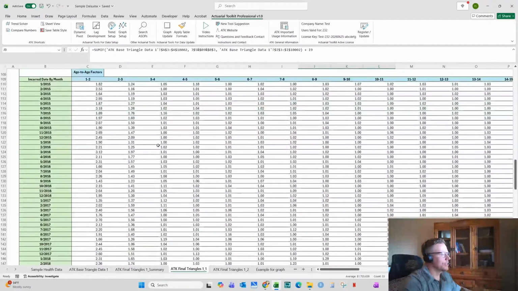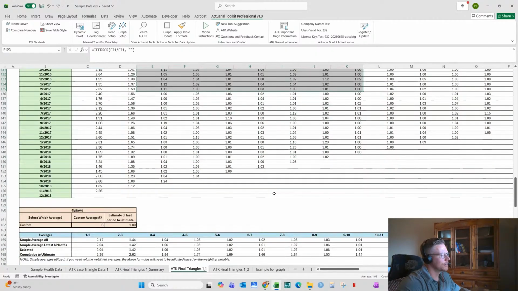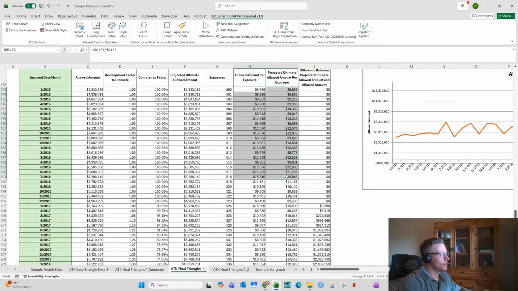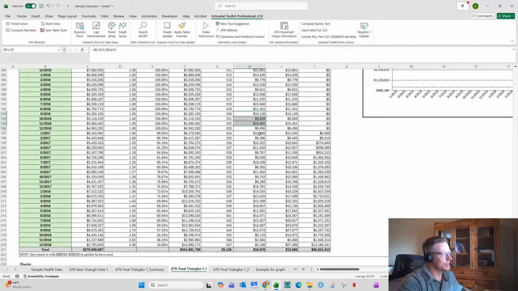And your age to age factors, by the way, don't change. So whether you have total dollars or whether you have PMPMs, because of the fact that you're doing it by incurred month and that you have the same members in your numerator and denominator, those will not change. But it will change the one table, and it will change these two columns over here because this will show you now your PMPMs. I might have chosen, for my fake base data, I probably should have chosen more members because these would be really crazy high PMPMs. But you get the point there.